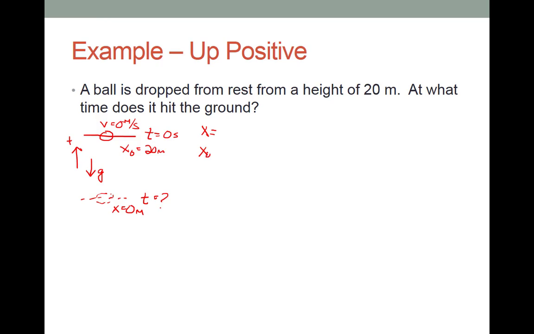So I move to my grocery list. Again, x, x-naught, v, v-naught, a, and t. So position at time t, I look down here and I say, oh, I let that be my zero position. Position at t equals zero is up here. That's my 20 meters. My velocity at time t, I don't have anything drawn there. I don't know what it is. So hopefully I don't need to know it because I got no information on it at this point. Initial velocity, though, I see up here, this should have been a v-naught. It doesn't really matter because I've got it labeled with a t equals zero. But my initial velocity up here is zero, so I can label that. I see my acceleration is downward and has a magnitude of g. So since up is positive, my acceleration is going to be negative 9.8 meters per second squared. And again, t is what I want to know.